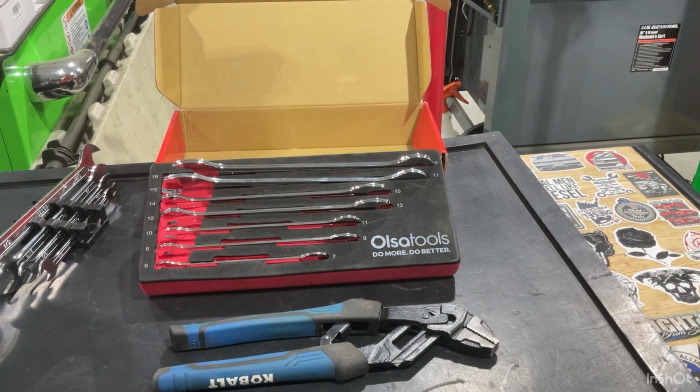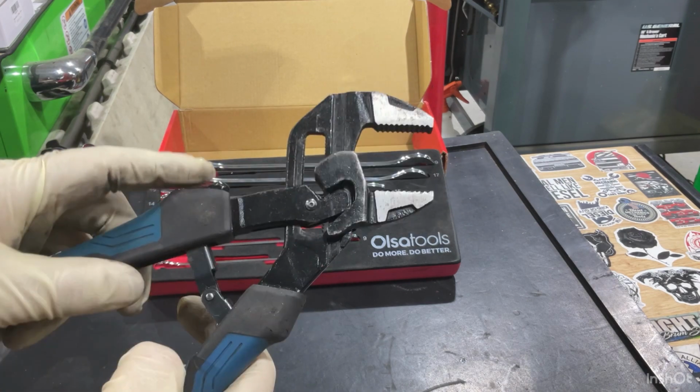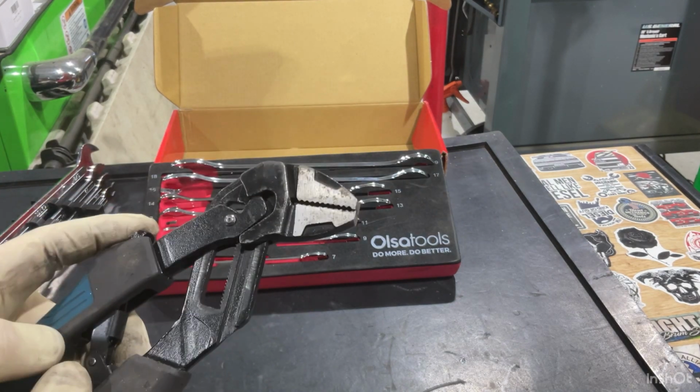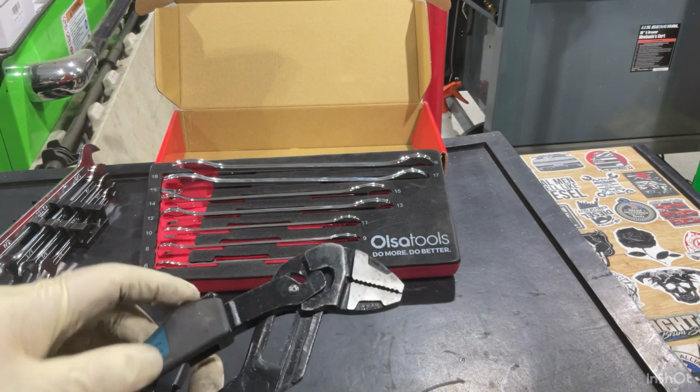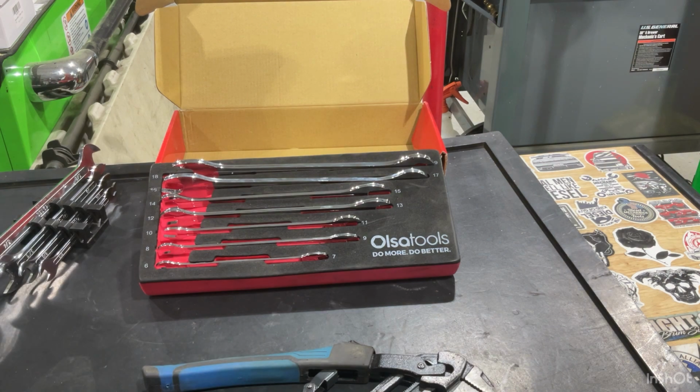Yeah, so I'll be using these wrenches for tight spaces such as the brake calipers and stuff like that. I usually use these, but they'll be slipping quite a lot and damaging the bolt and stuff like that, so I'm glad to have these now. As a mechanic, you're not going to make it with one set of wrenches. You need different wrenches for different stuff.